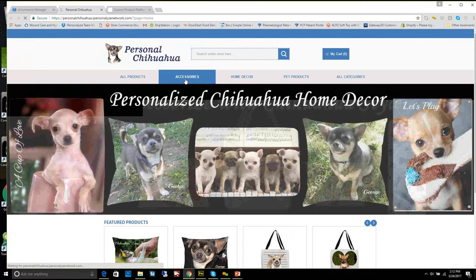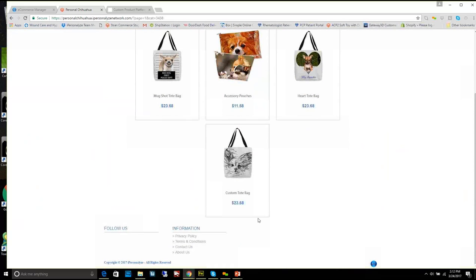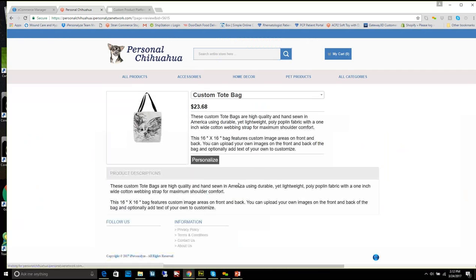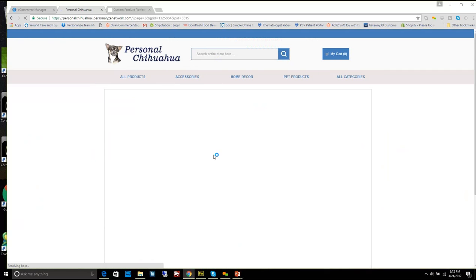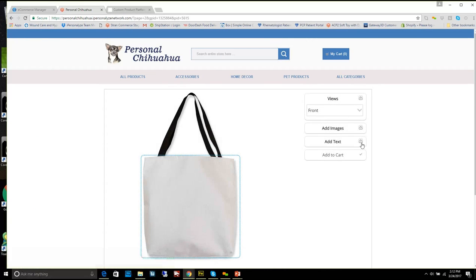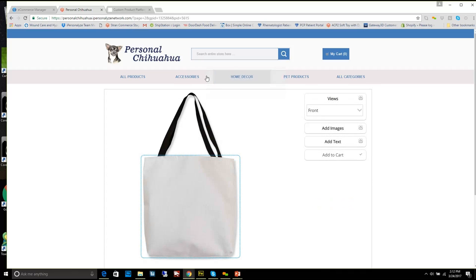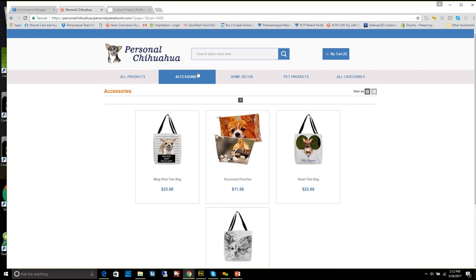Okay. Now, to give you a quick example, the default template we have out here for this particular tote bag just has the front and back image as well as front and back text, and that's all it has out there. But for the same tote bag, I created two other templates.